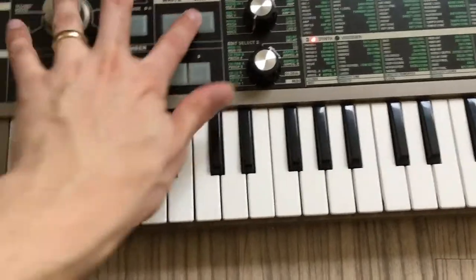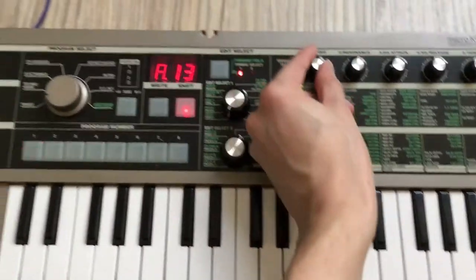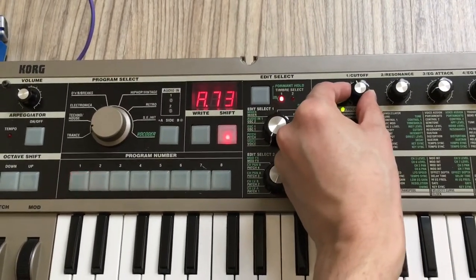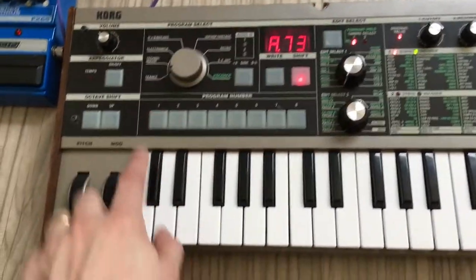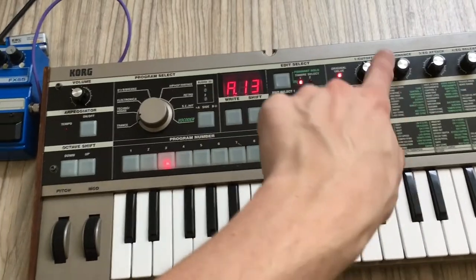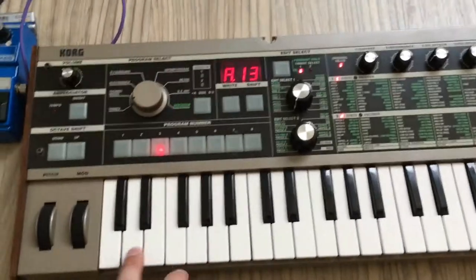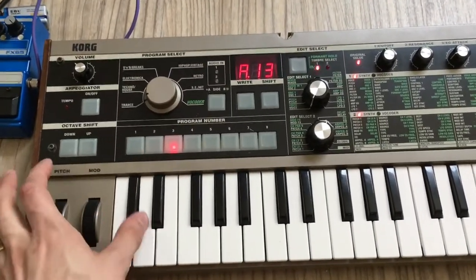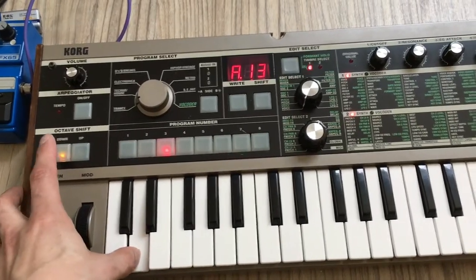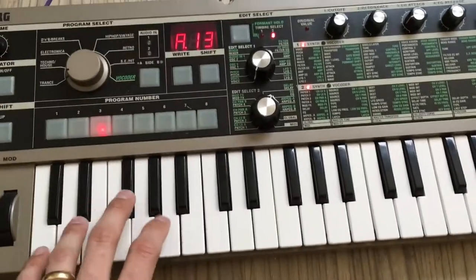So what I'm going to do is I'm going to hit shift 1, and then this first knob actually lets me go select a different patch. So I'm going to go up to A73 and grab 1 from that, and what I do is I just hit 1 again, and that copies from A73 down to A13. So now, if I hit this first timbre, I kind of have my hoover bass from my Purity Ring patch. And now I can add that with the ambient sound I have.